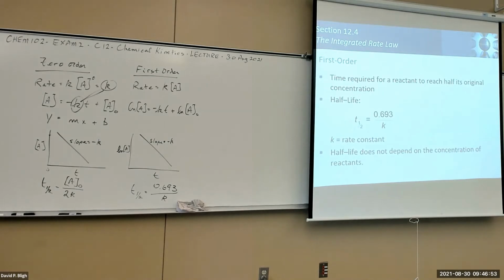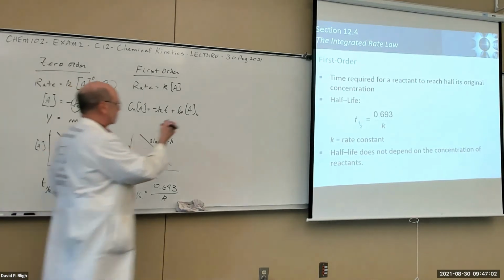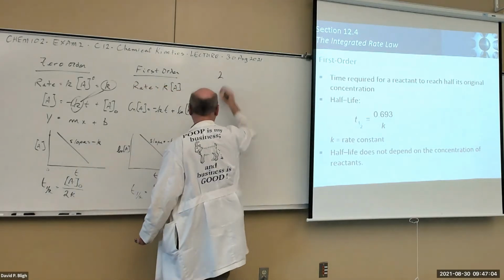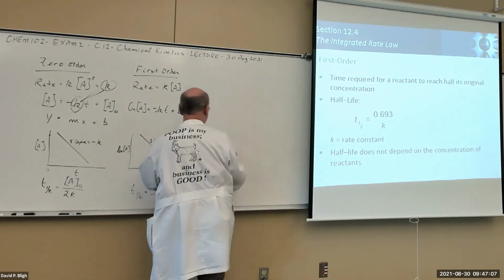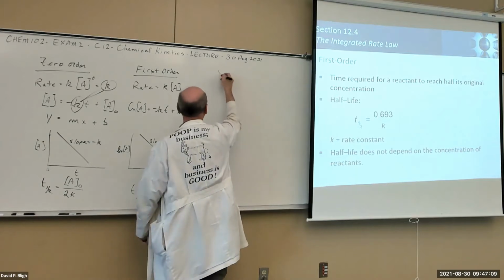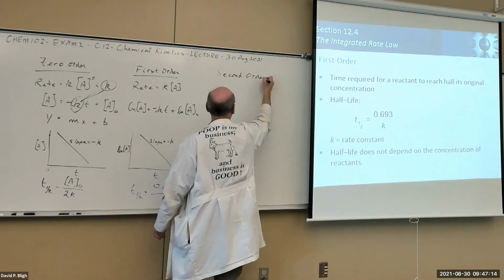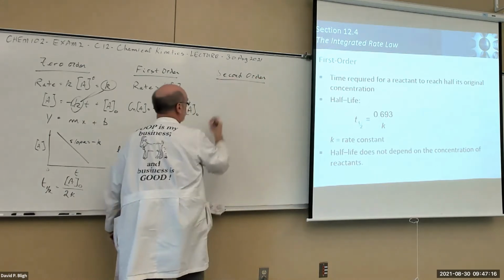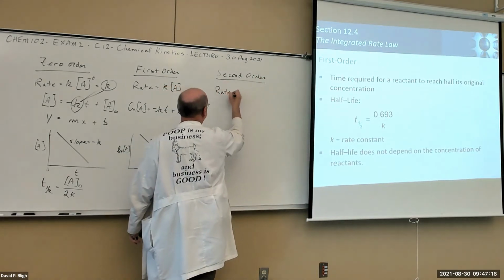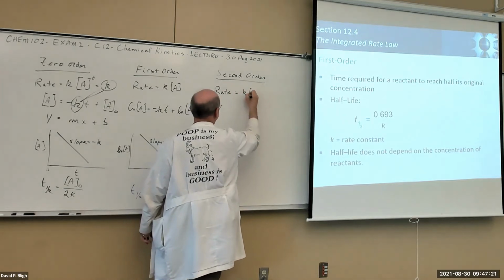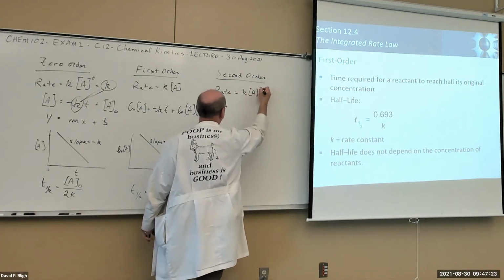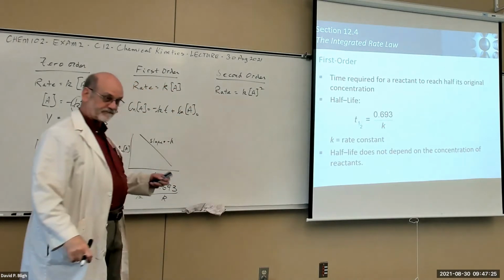Okay. That's first order. Now we're going to do one more, second order. Let's write it in English. Right? So, probably guessed what this one will be. K squared. Okay?